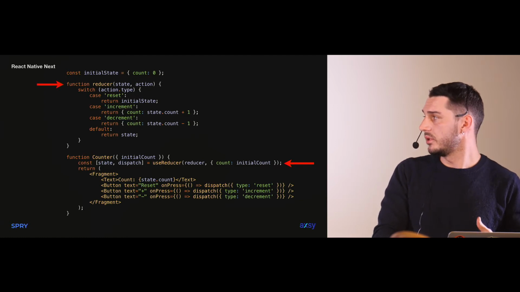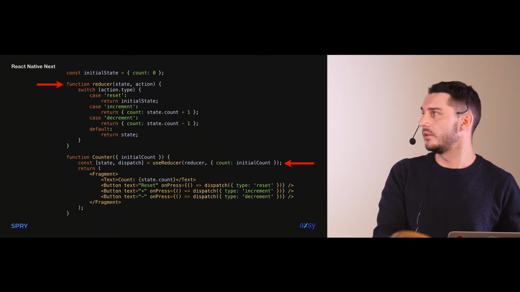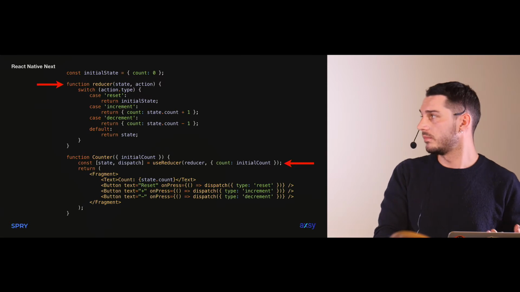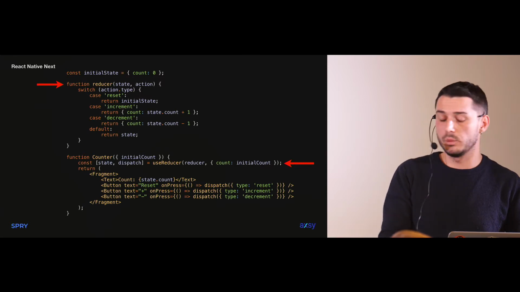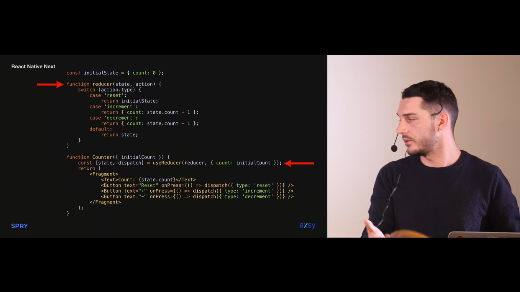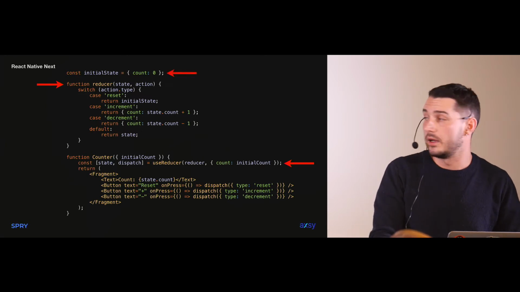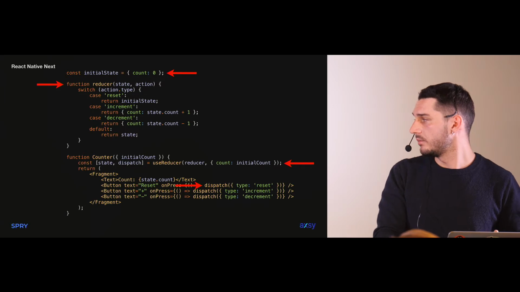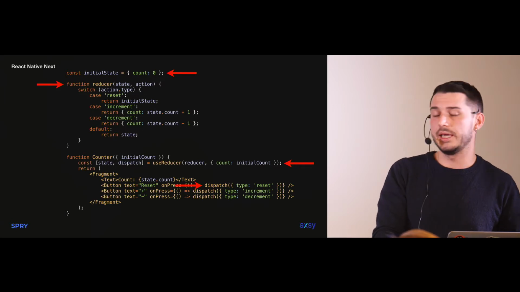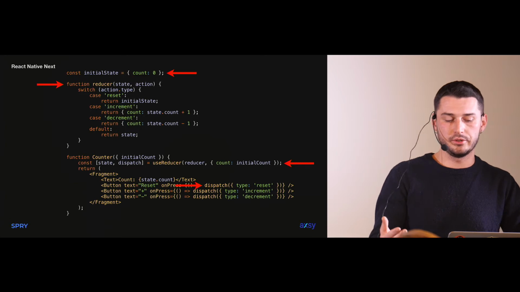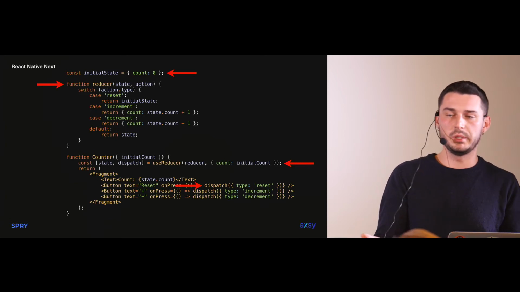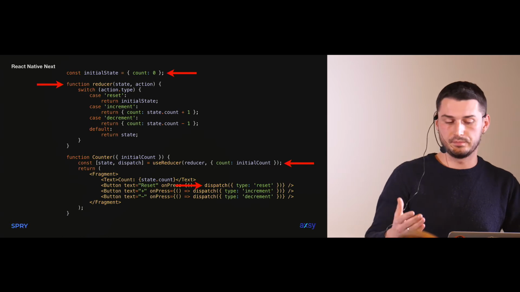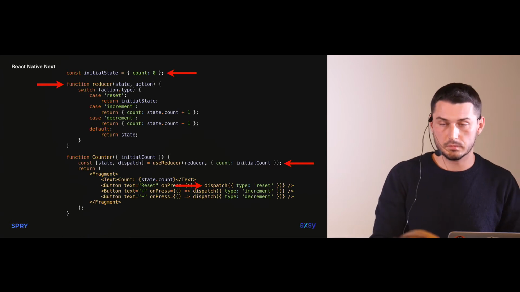This is an example reducer that you can use. You can define it in any file or anywhere in your application where you want. You can reuse it, pass it to different other useReducer functions. So this is the initial state that we're defining, and later on we can simply dispatch an action in your application. So basically it behaves like React Redux, if you're familiar with it, but built into React.